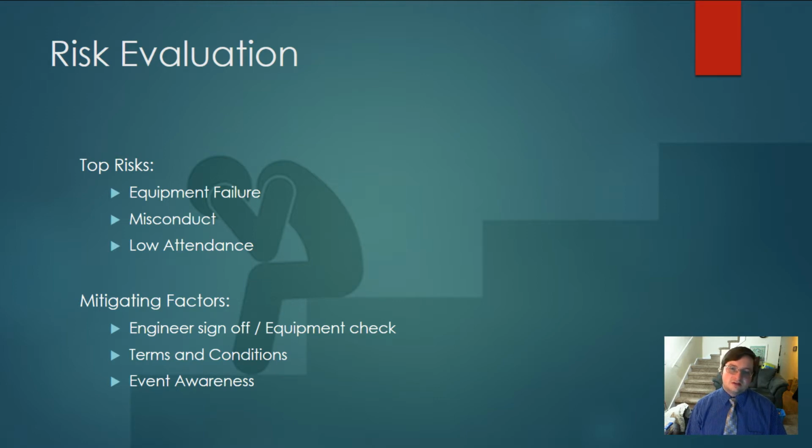We have an engineer sign off on an equipment check to make sure that equipment is working. The switch that we're going to buy has a lifetime warranty. We're going to have the equipment on hand to be able to patch cables if we have to, and we can always reroute power if it ends up being a real problem.